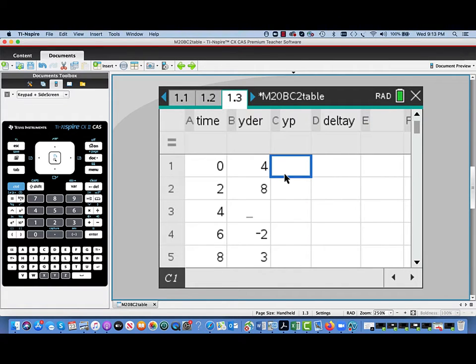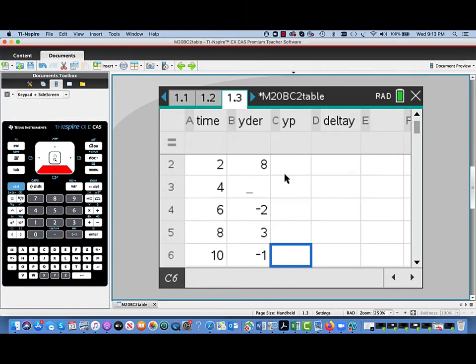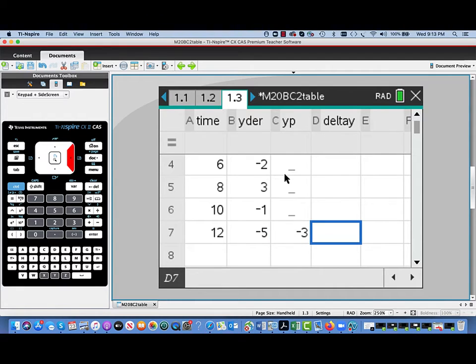There we go. Now the time that we have a position given for us, the y-coordinate, is at t equals 12. And we know that the y-coordinate at that time is -3. So that's where we're going to work from. So now we're going to work backwards. We'll go from time t equals 12 to t equals 10. We know the derivative of y is -5. And we're going to step back -2. And we get an increment of 10, -5 times -2.